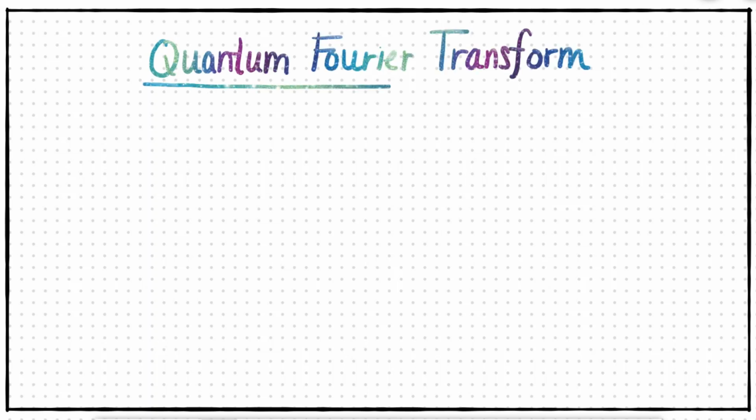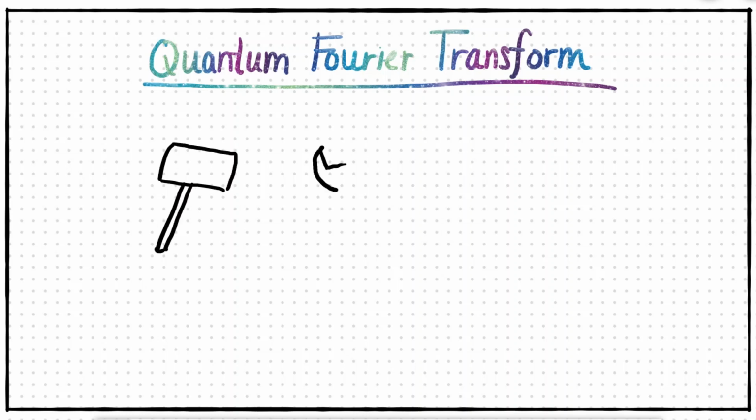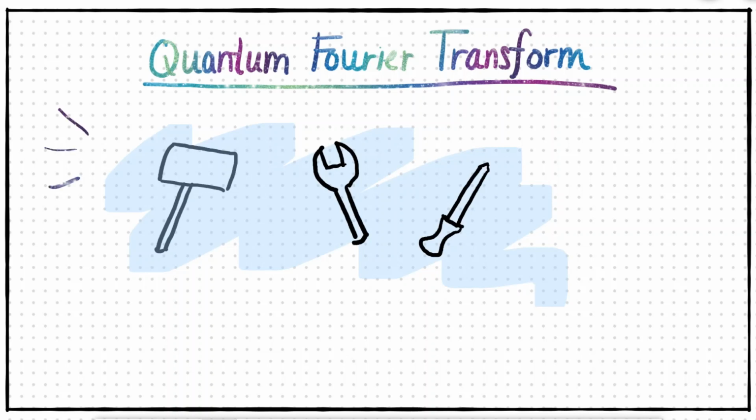In general, we can see that this tool can be useful for many algorithms in quantum computers. As we've seen, Shor's algorithm is based on period finding, which is exactly what QFT does. We hope this video elucidates the quantum Fourier transform and can thus help you better understand how and when to use it.